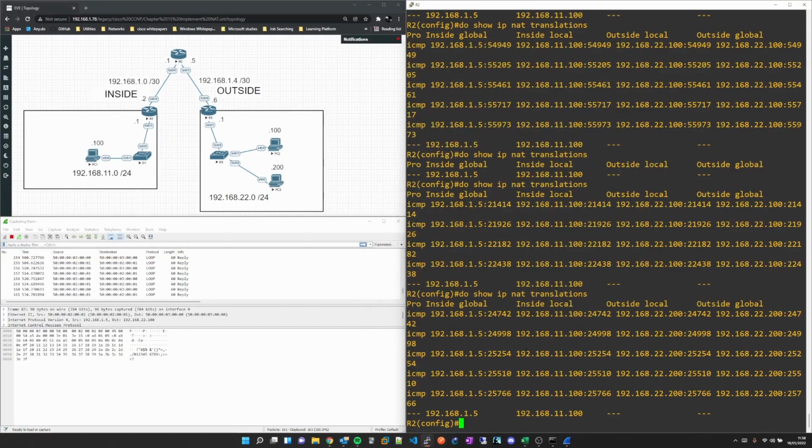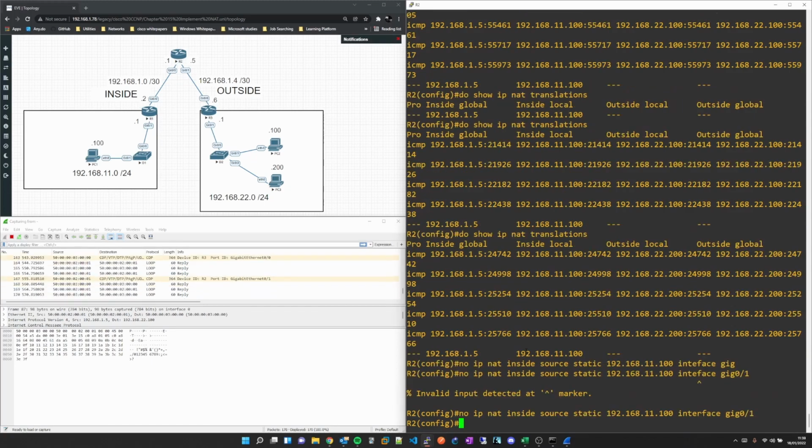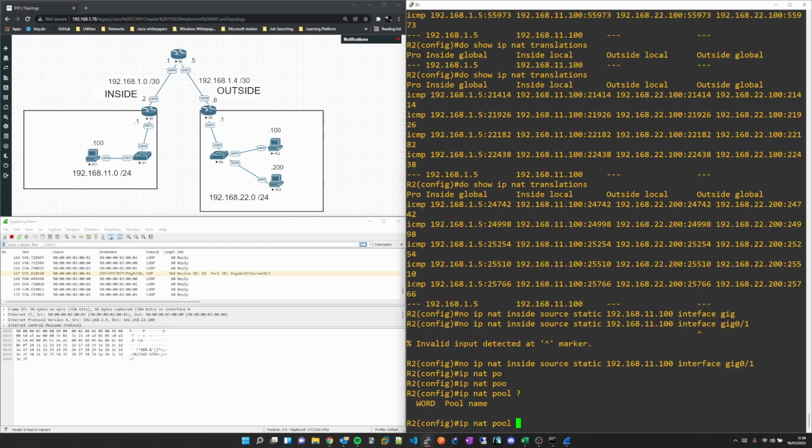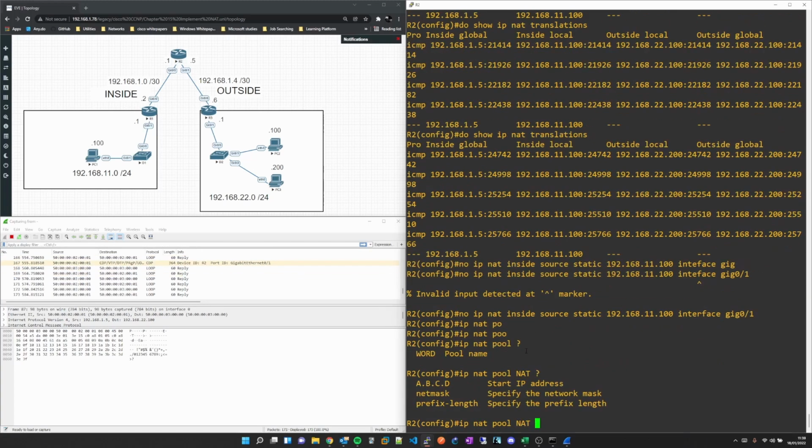Next option we've got is NAT with a pool. First of all, you have to create the pool of IP addresses. So we'll remove the old config. Then we need to do IP NAT pool, and give that a name, so let's give it NAT.